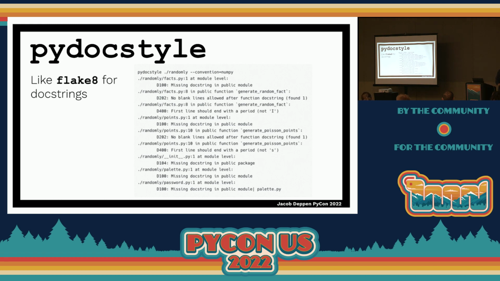The next one is PyDocstyle, which is similar. How many people have used the linter Flake8 to run on their code? What this does is it will look through your docstrings, and it will check for some of those best practices. We'll see what it flagged here. It flagged missing docstring in a public module.